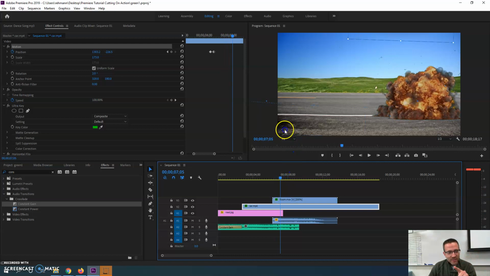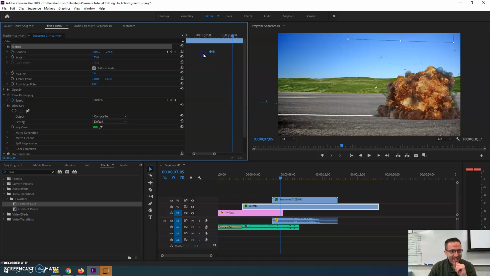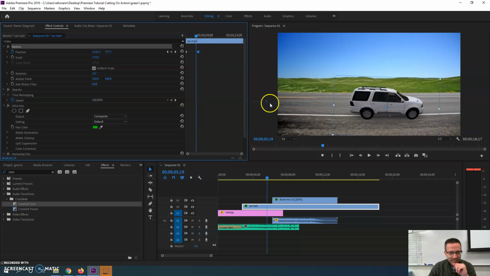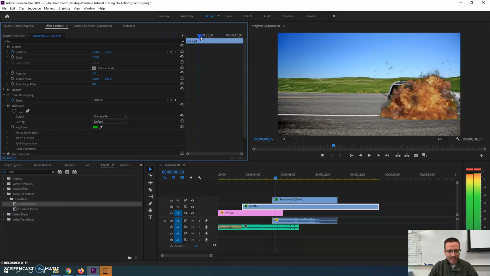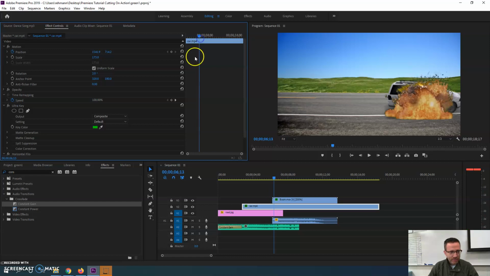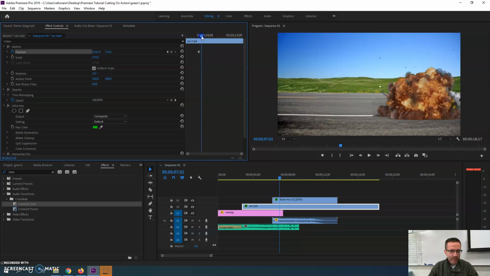Okay, so if this happens to you and it doesn't look quite right, what you can do is just highlight these and you can adjust them. So I created this curved line. I didn't mean to do that. I'm gonna delete these and do it right. Okay, so just from the start again. So we want it to explode right there. Boom. So I'm gonna do a dot there, and then I'm gonna go forward a little bit and do another dot, and that's when I'm gonna have it fly off the screen.